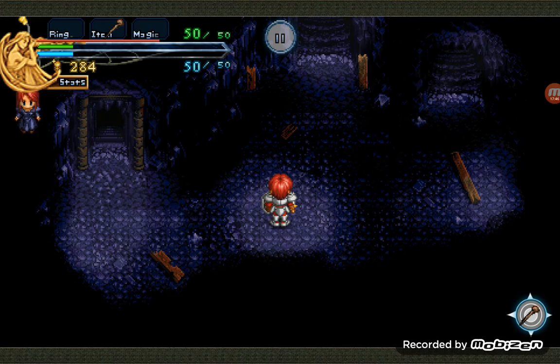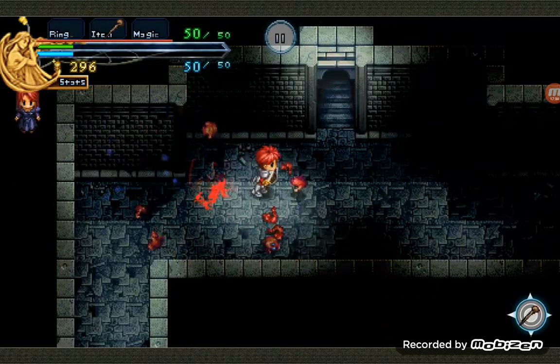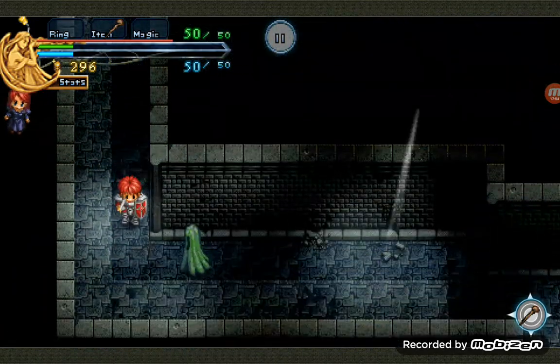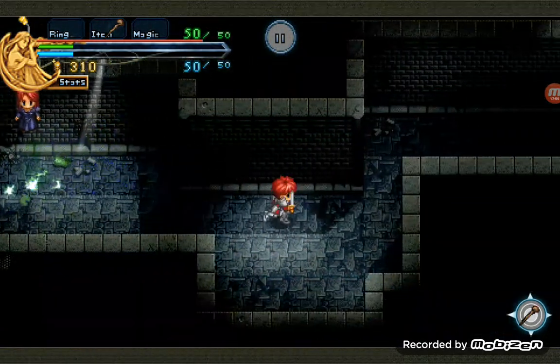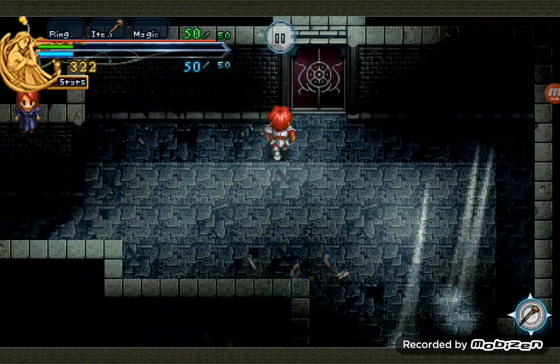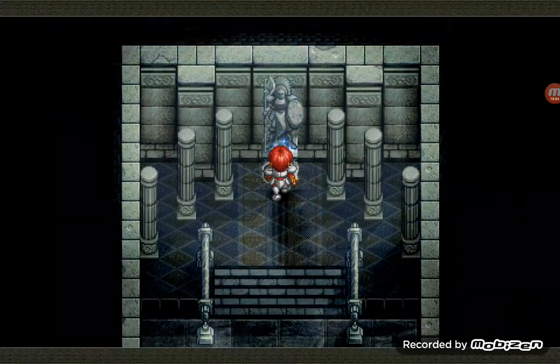Right, we've now got 3 doors. We'll go in here, which is door number 2. And here is where you put the second book of Ys in.